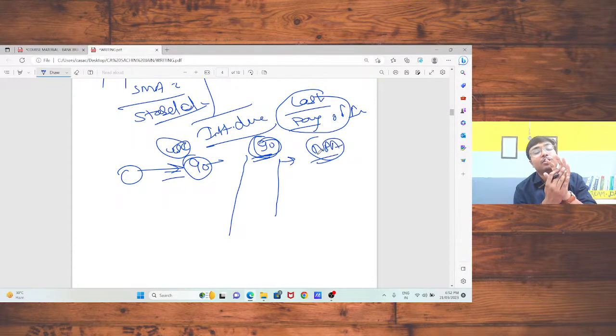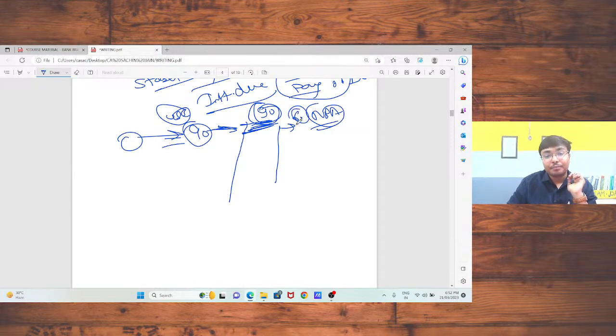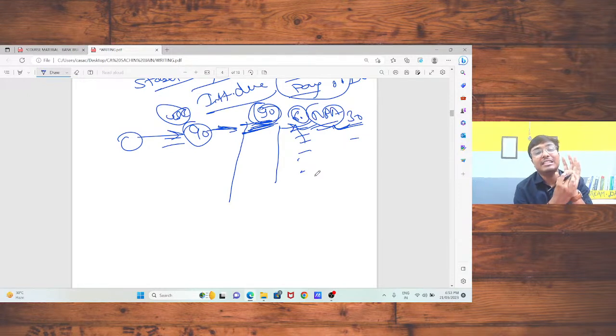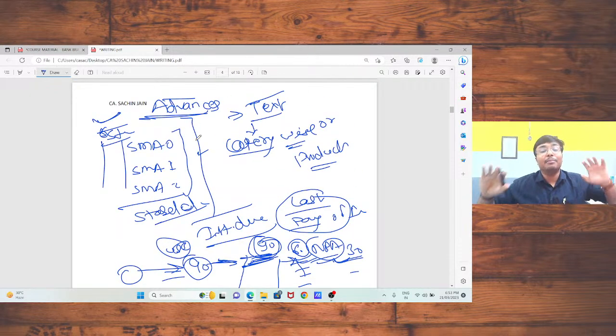In that case you can reconcile that calculation, or verify the same from your NPA list which is generated from the system, or you can check the internal control from this exercise also. Or from this bifurcation, from this filtering process, you can also calculate SMA 1, because here you are taking the formula for 90 days, one formula for 60 days, one formula for 30 days. When you make these formulas, you will find the SMA 0, SMA 1, SMA 2, and the same you can reconcile or verify from the list provided by the bank, so that you can confirm the internal control of that branch.